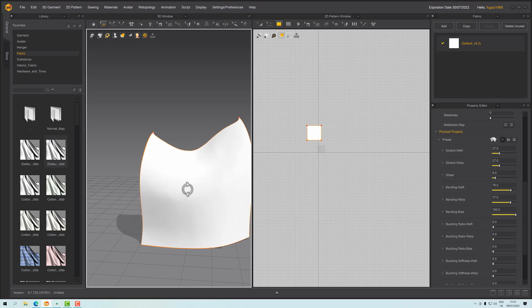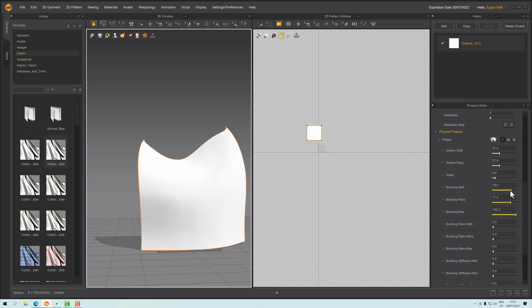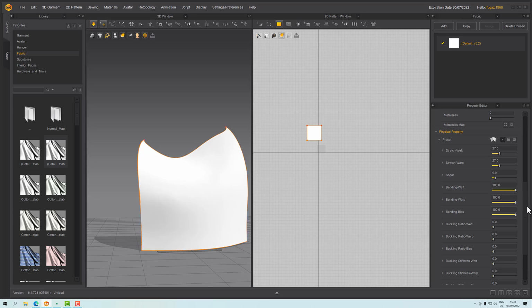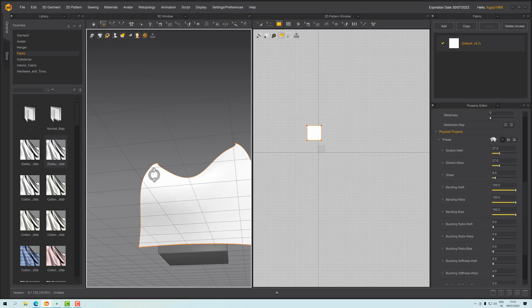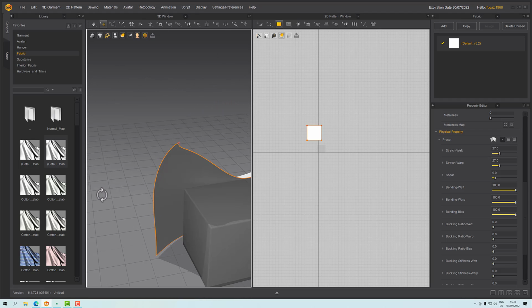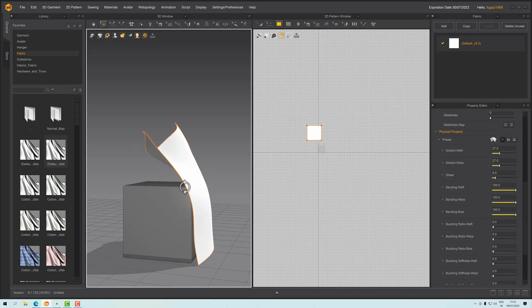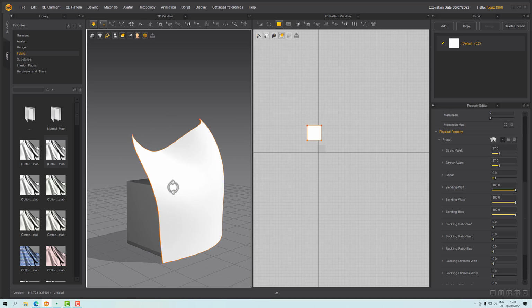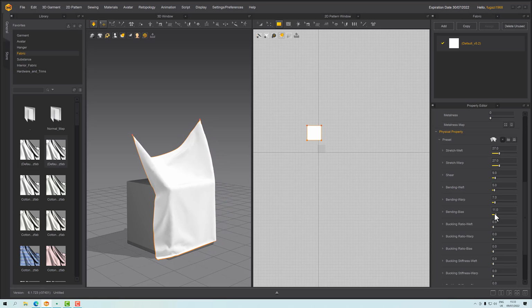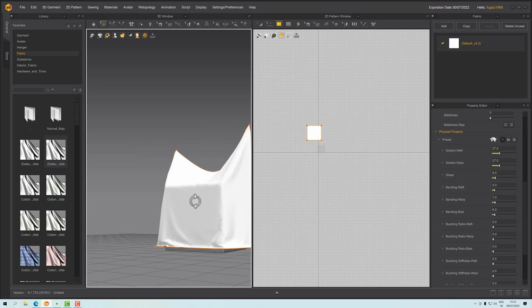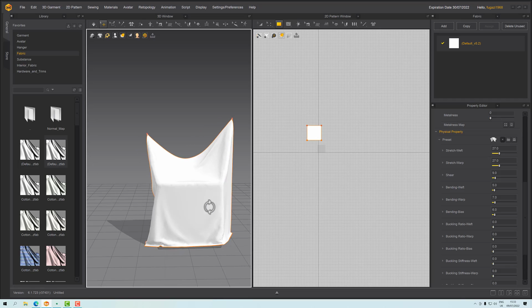As you can see, as I've increased that, it's becoming even stiffer. So if I put them all to 100, it's almost like a very, very large leather sheet, which is hardly bending at all. Whereas if we come right down, it's going to be a much more fluid, much more malleable kind of material.